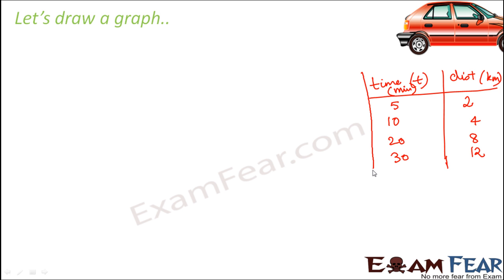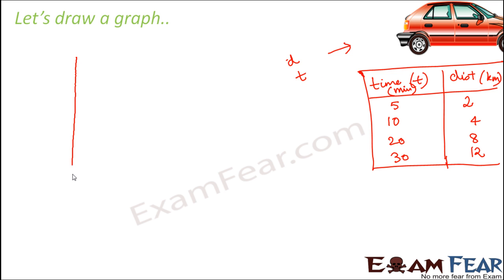These are the numbers which define the motion of this car. That is how exactly the car is moving, and that is defined by these numbers. Now, how best can I represent these numbers using a graph? In order to describe the motion of this car, which are the two variable quantities? One variable quantity is distance, the other variable quantity is time.